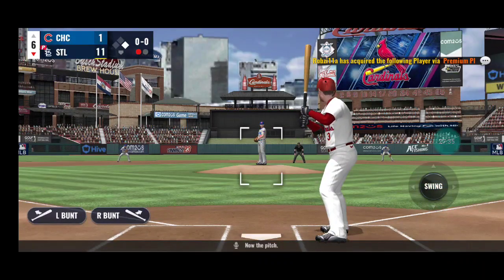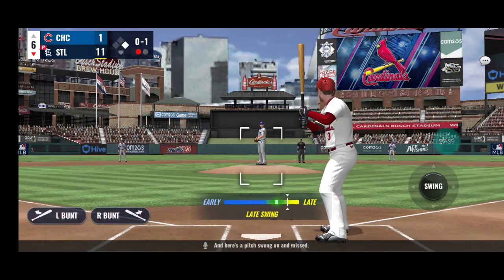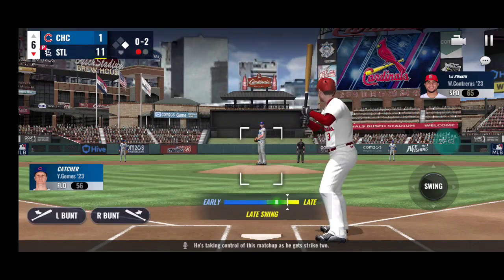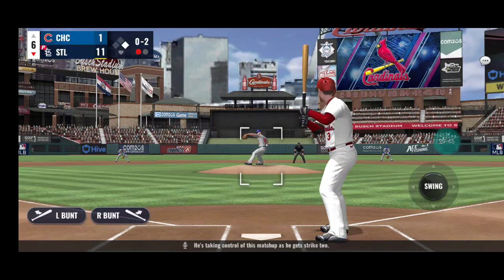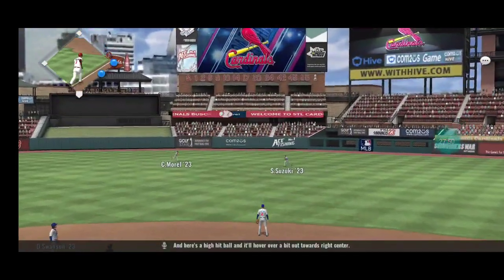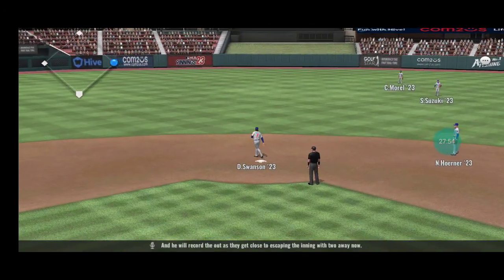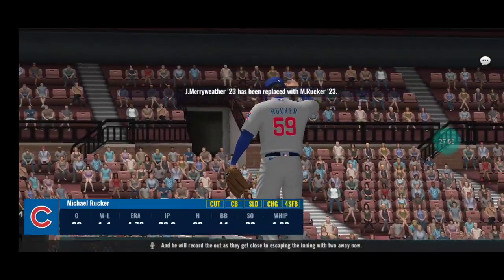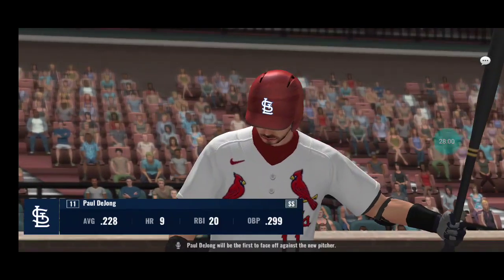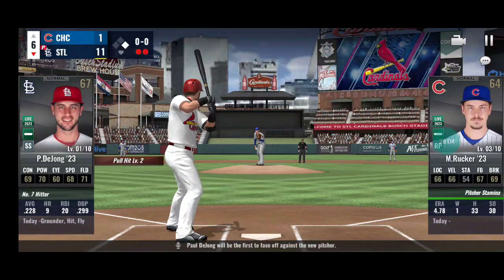Now the pitch. And here's a pitch swung on and missed. No ball, one strike. He's taking control of this matchup as he gets strike two. And here's a high hit ball, and it'll hover over a bit towards right center. And he will record the out as they get close to escaping the inning with two away now. New pitcher for the Cubs. Paul DeJong will be the first to face off against the new pitcher.